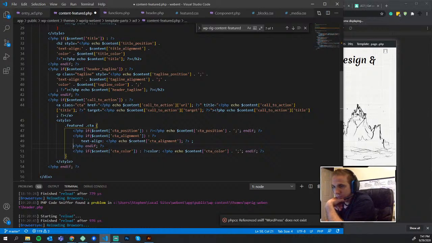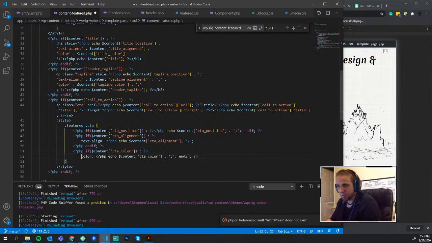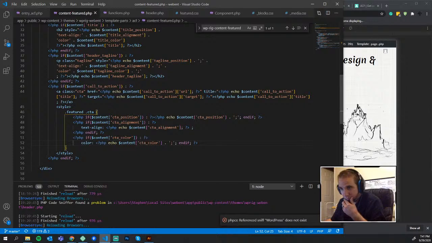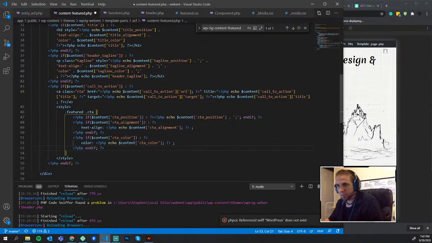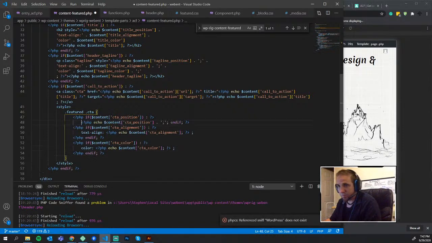Content call to action. If color and color, echo content call to action color. I don't think I need to do that here, actually.